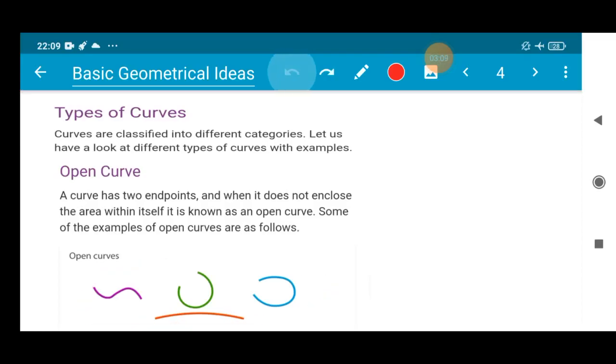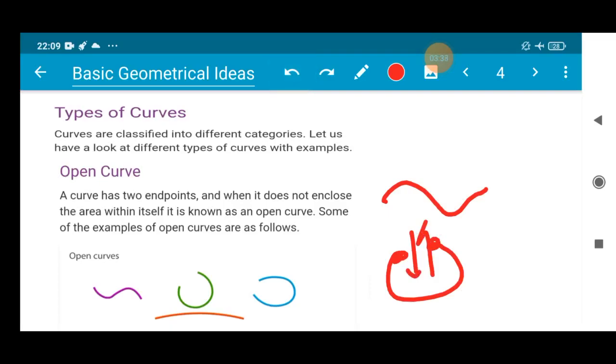Some examples of open curves are as follows. So here you can see the spiral and S type of figure, which are not closed as they have two endpoints here. They are not connected like this. If they are connected, then they will be considered as closed. Open, why? Because the two endpoints are not joined. Open, you all know what open means: from where you can enter, from where you can exit. So in such a curve where the opening is always open, with no closing, the area is not enclosed, and it will be considered an open curve.